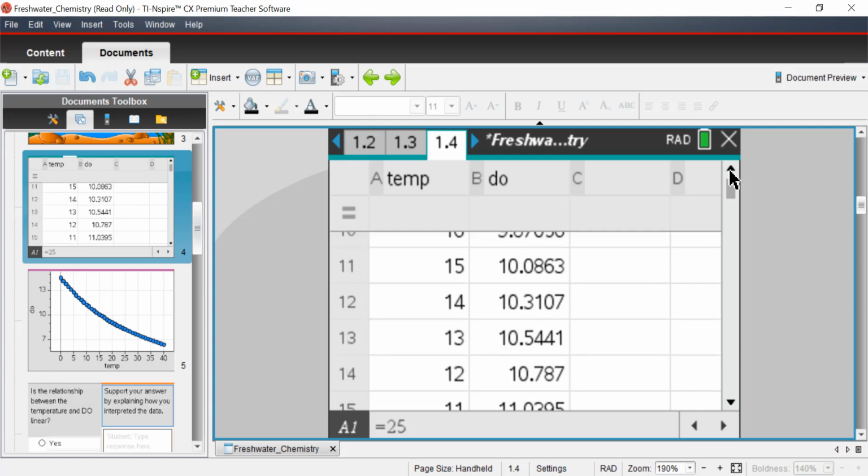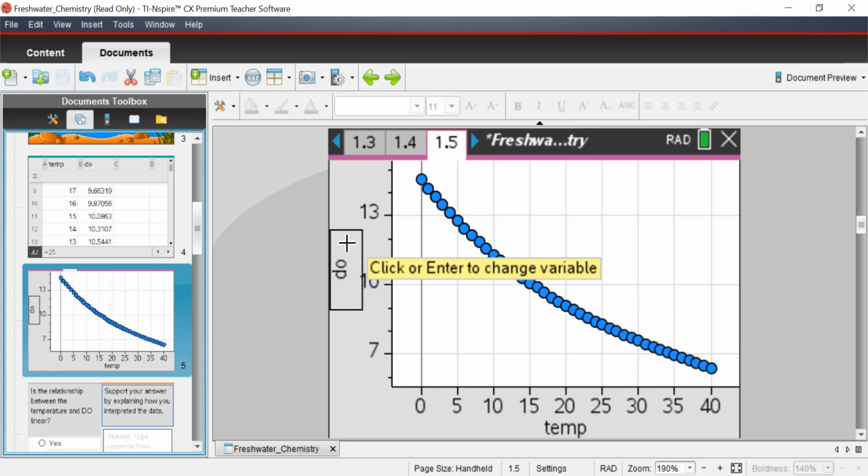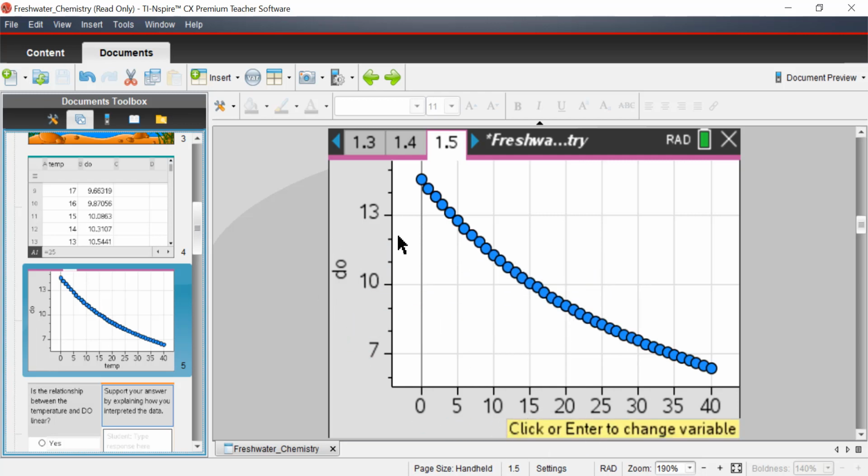Looks like I collected a little more data than I was supposed to, but it won't affect the graph on the next page. So the graph is showing dissolved oxygen versus temperature. And so what we see here is at 0 degrees C, our DO value is 14.56, remember ppm, parts per million. Okay, and the temperature is at 5 degrees C. We had a ppm value of 12.78. 10 degrees C, 11.3, 15, 10 ppm.